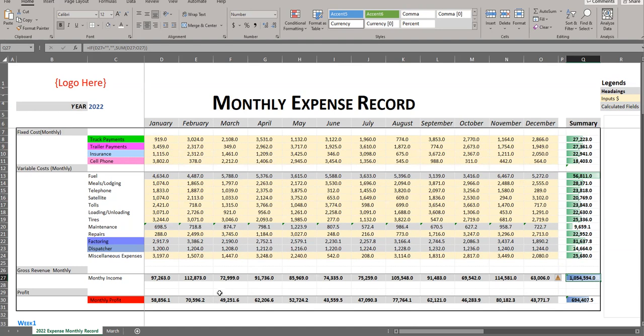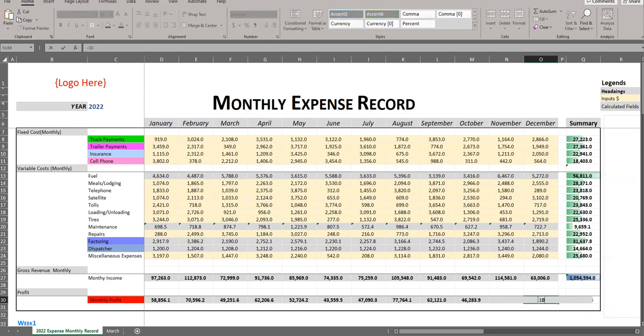So if you have total income of 1054594, almost half, more than half of it is your profit. So you'll have a quick idea. If the yellow blue bar goes to the left side, or maybe negative, if this gets negative, it will show you a negative red cell. Let me show you quickly how this will represent it.